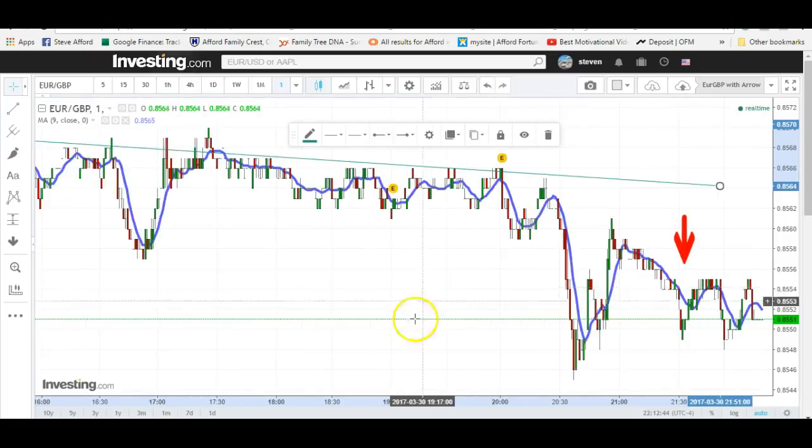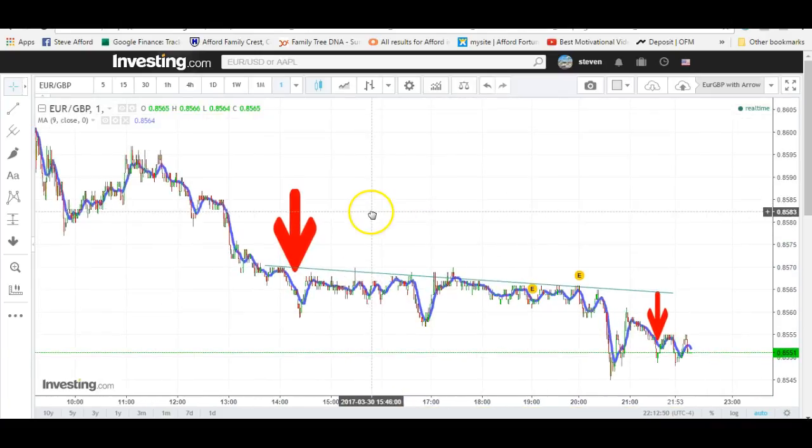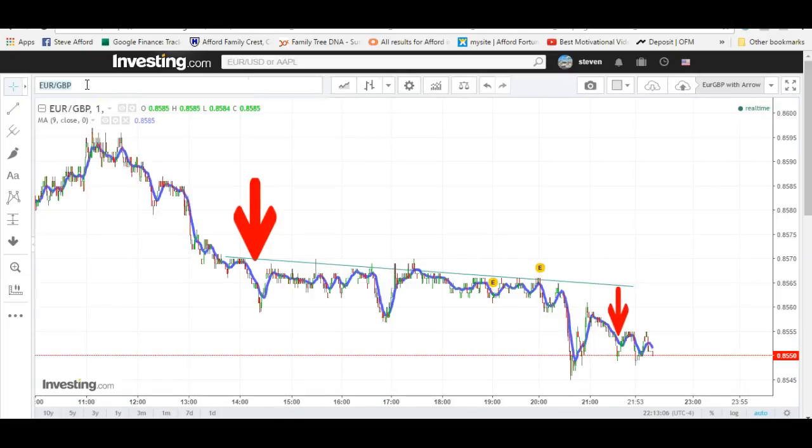So anyway, back to where we were. I was just giving you some simple ideas how to use these common charts to dictate or predict where the asset that you're going to be trading is going to go forward. This particular one, as you can see, is Euro GBP. If you want to change this currency pair, you click on it, take that one off, and write up what you want on it. And the drop-down menu, let me give you a bit of practice.